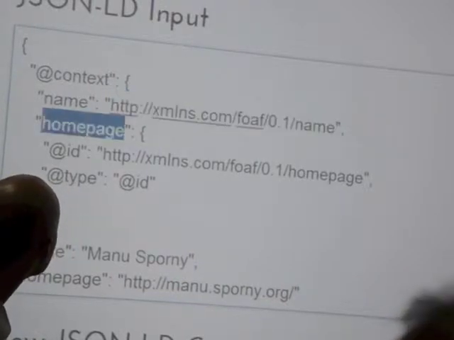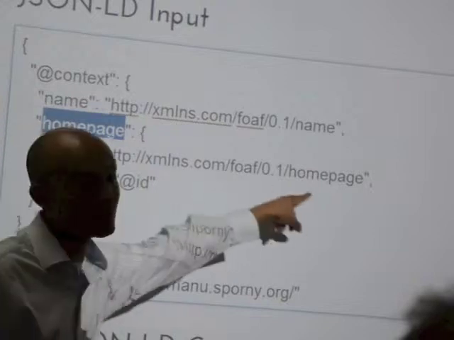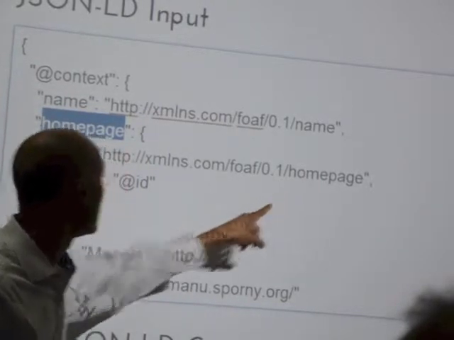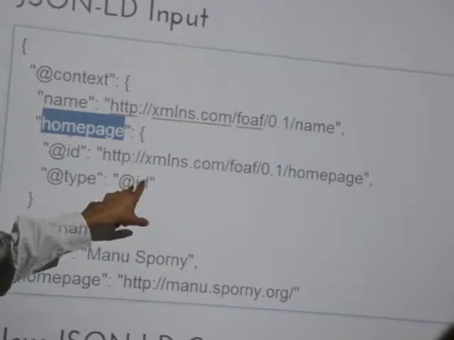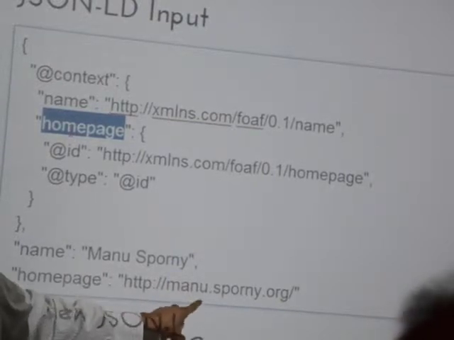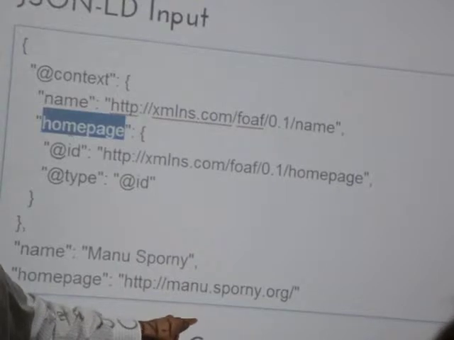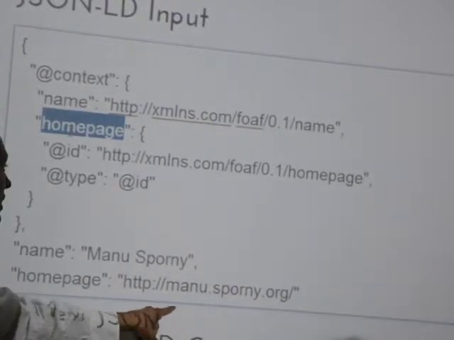Homepage, this is basically shorthand to say, when I say homepage, I mean this, right? This is the vocabulary term I'm using. And it's a type of ID, which means it's a URL. So I'm going to say homepage on the left-hand side, and the thing on the right-hand side is always going to be a URL, or it really should be a URL, right? If you don't use a URL, you're violating the contract that we have. So this is the context. The conversation is happening in this context, and then we mark our data up like this. Right? You still end up using your JSON data like you used to before, but now somebody can use a generalized processor on the JSON data and extract name and homepage and map it to their application fairly easily, right?